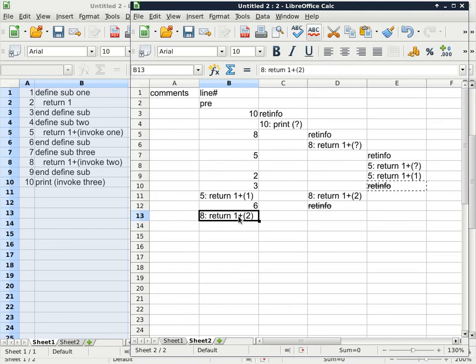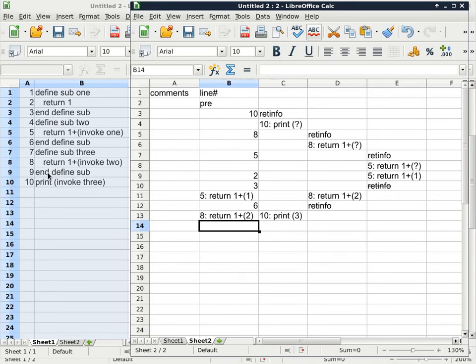So now we can say, oh, okay, we know how to add 1 to 2. It is 3. So we are actually executing return 3 in this case. To return 3 is to copy and paste the active, rightmost active return info cell, change the question mark, which is our placeholder, to the value that we are returning, and that's it. That's all we need to do on line 8.